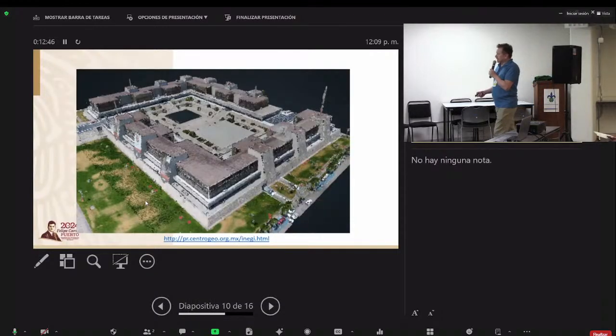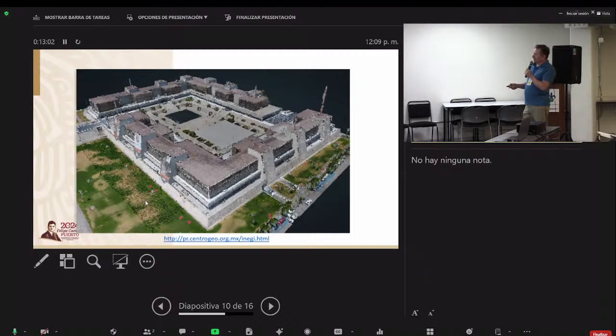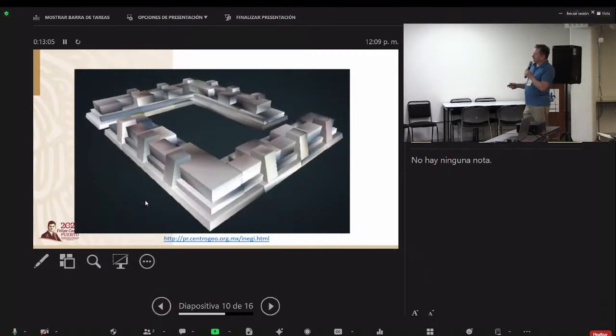Here's a point cloud of the INEGI complex in Aguascalientes, which was generated with a few hundred aerial photographs taken through a UAV, an unmanned aerial vehicle. And then using these macro languages, we were able to build this part. So what we did was first generate manually one of these blocks, and then through just transforming the parameters for that block, we were able to generate this complex, and then express the geometry through the build surf function.